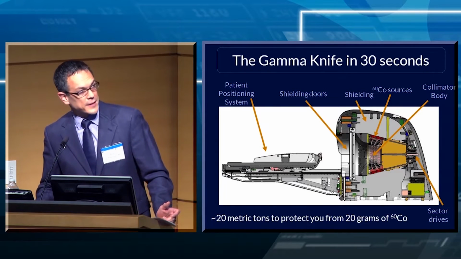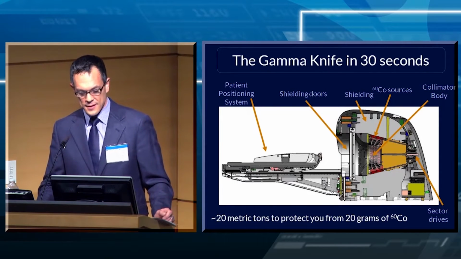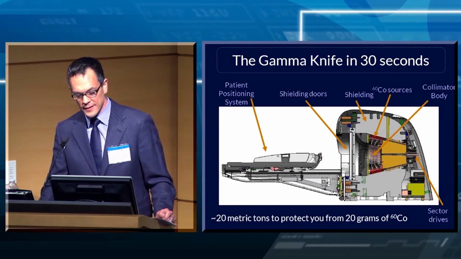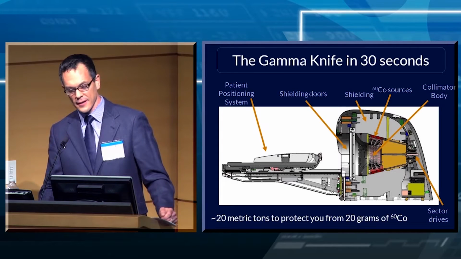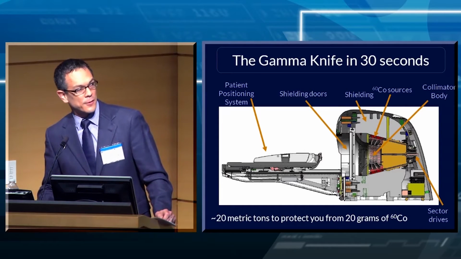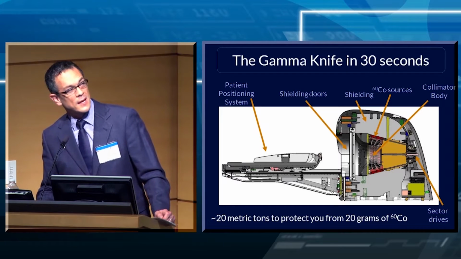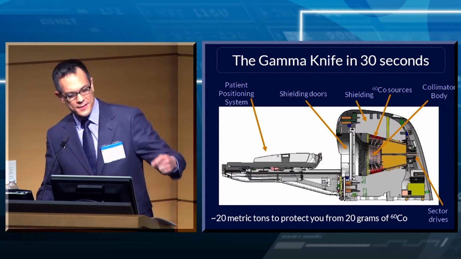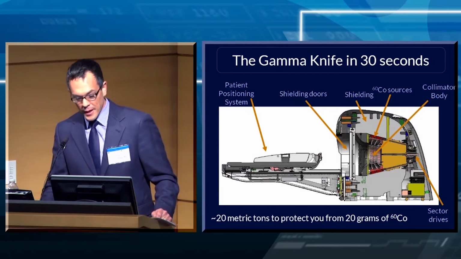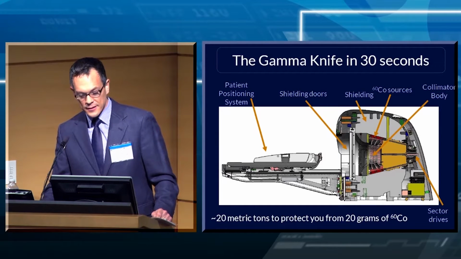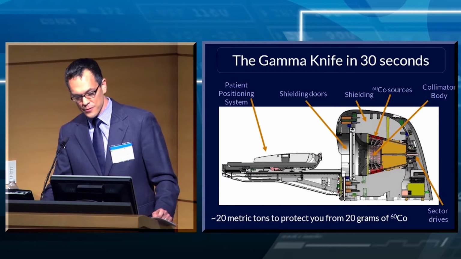So just to describe a Gamma Knife in like 30 seconds, you have 192 cobalt-60 sources that are sort of here and here, but this is a kind of like a styrofoam coffee cup shaped collimator system. So they go all the way around, kind of in a cylinder. They're in 192 sources split into 8 sectors that are driven by motors in the back of the unit so that you can move the sources over these beam channels that you can kind of see in here.